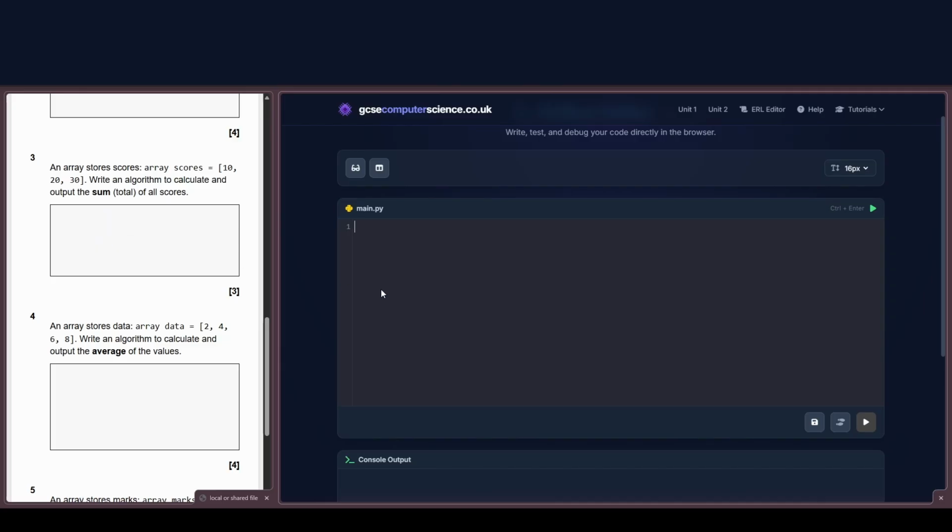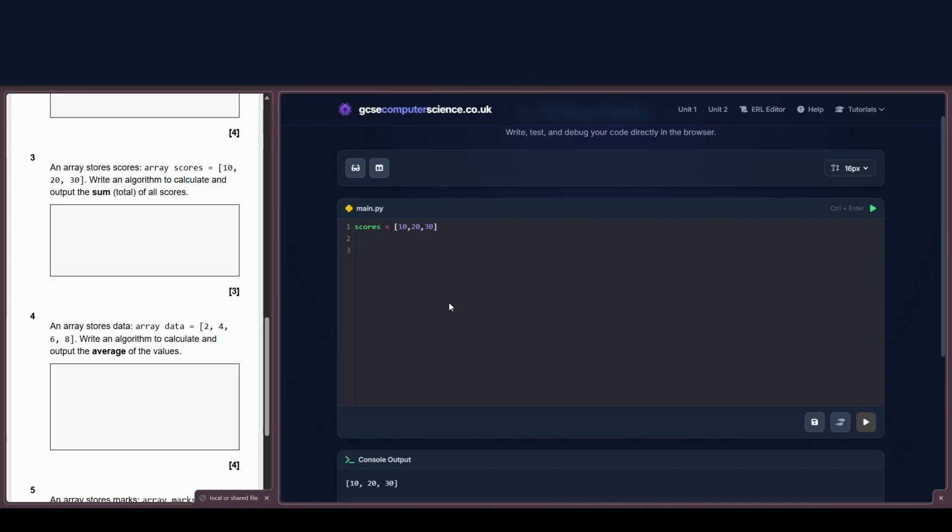And here I go, I'm going to demonstrate. So scores equals, remember you don't need to write this bit in your exam because that's already written. You just need to write the code to work out the total. So let's do this, very simple. Let's print it out. Let's see if there's any issues. It prints out all the scores. Good.